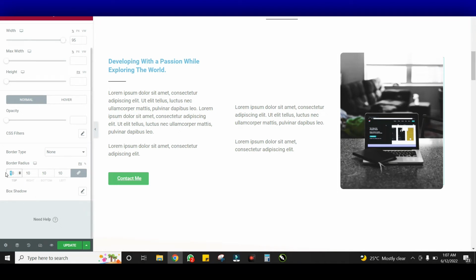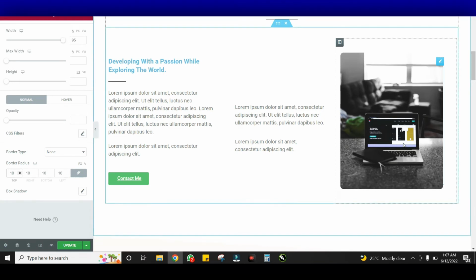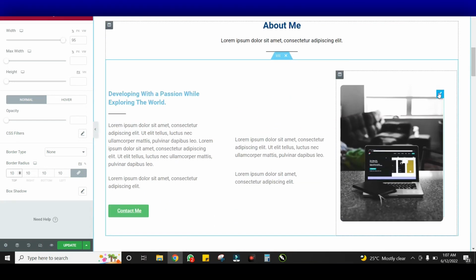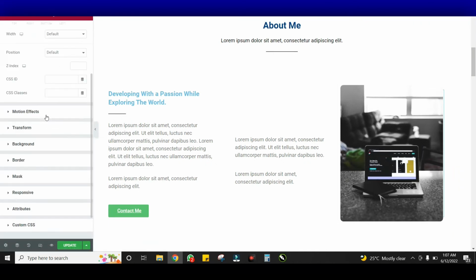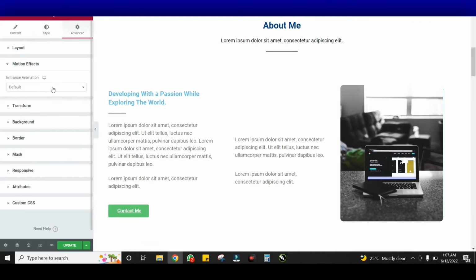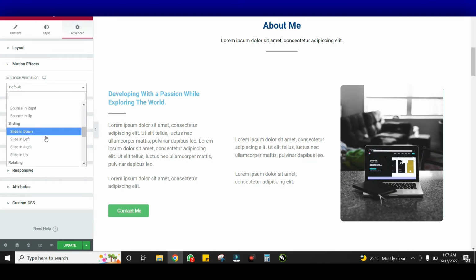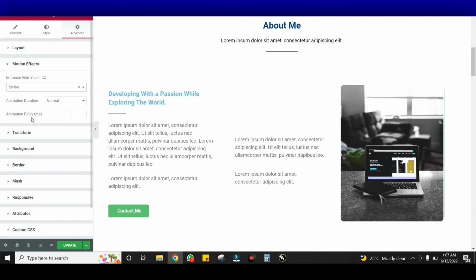You can change it to 50, depending on your choice. You can just leave it at 10, 10 is not a bad idea, and then you change the image. You can allow the image to animate too, depending on what you want. You can make it animate with motion effects, and say the image should just shake, you understand?